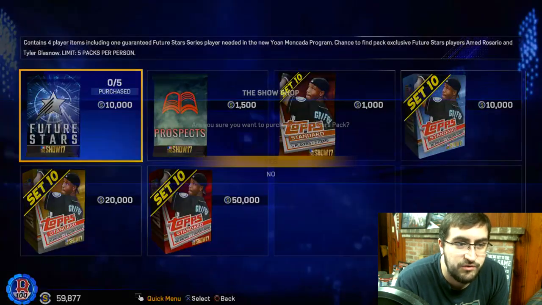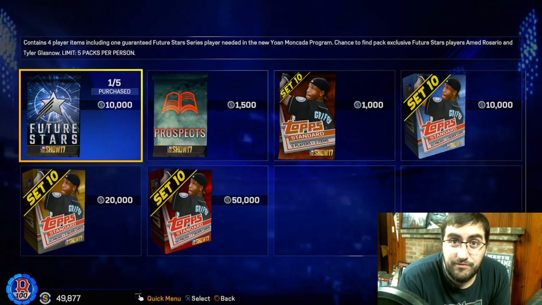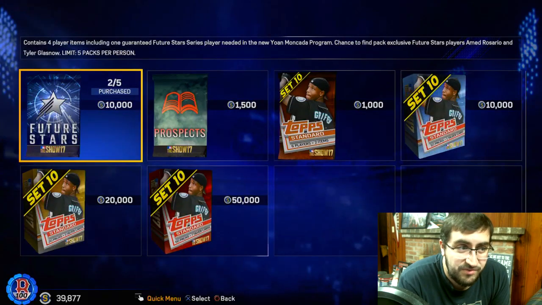But let's get 2 of these Future Stars and see what they can give us. Actually, let's do 3. Why not? I don't know why. I want to see what we can get. Maybe we can get that Ahmed Rosario or the Tyler Glasnow, and you know, probably sell them for a ton, which would be pretty sick. So let's get into it.